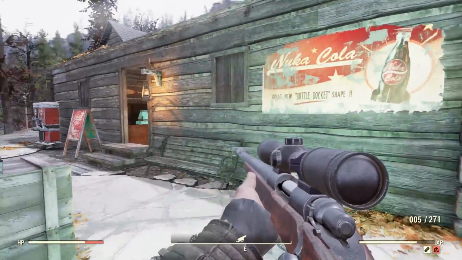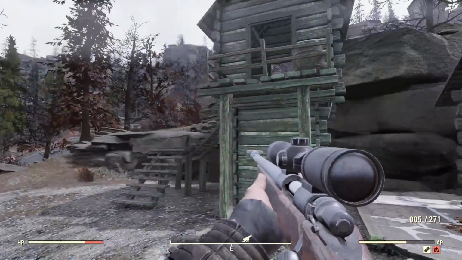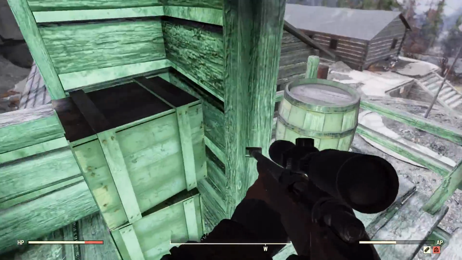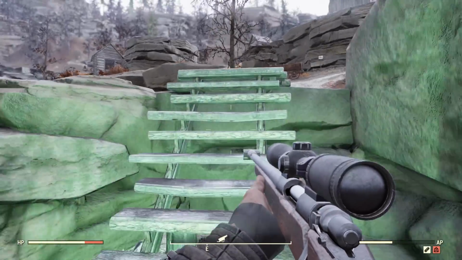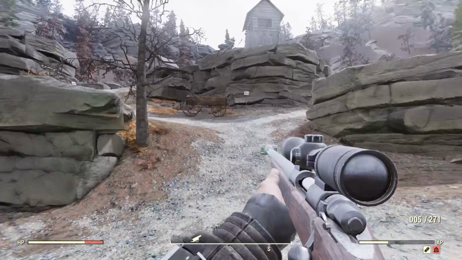Man, alright. Other side. There's more to the fort. Up yonder, I believe. Yep, up yonder. We got a tower here. Or no, part of the fort. Passing through. Hello. Gift shop, perhaps.